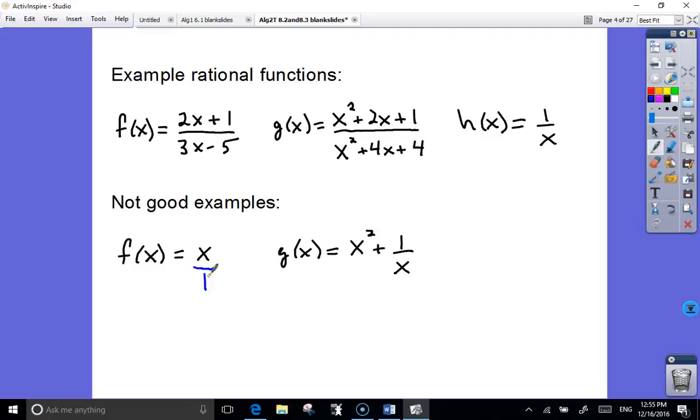Okay, the next one is this g of x. It absolutely is a rational function, but it's not written in that format of p of x divided by q of x. It's actually two terms. We could write it in that format. I could multiply the first one by x over x, and then I would have x to the third plus 1 over x. Now it's written as one function divided by another. Some of the rules we're going to deal with here don't really apply unless it's written like one function divided by another function.